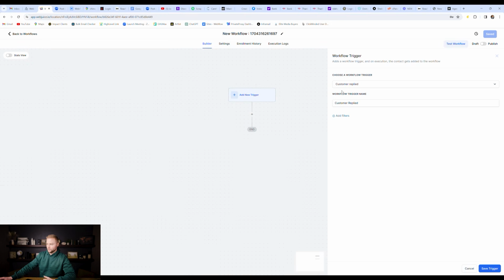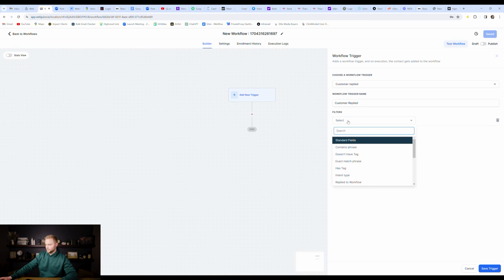We know that the trigger event is customer replied, but we have to know which channel they've replied through. If we want to specifically target somebody that just texted us, and we don't want to target anybody else who's emailed us or DM'd us, just the people who have texted us, we can hit add filter right here.